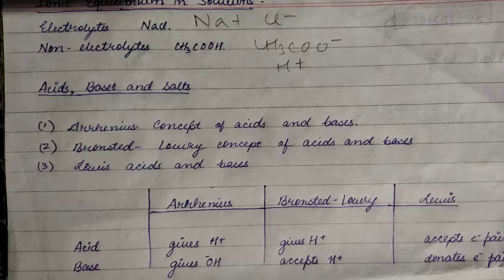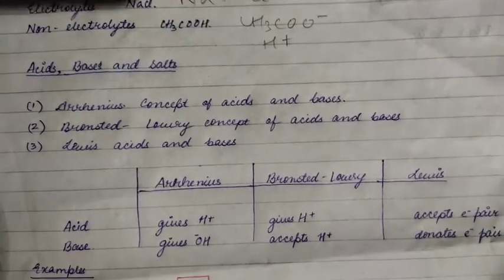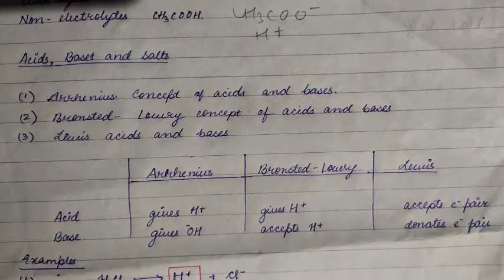Now, what are salts? When acids and bases combine together, they give us salts, and the combination has to be in certain proportions. The proportion has to be well established. Only then can we form salts from acids and bases. Now, as you can see, there are 3 points here regarding the concept of acids and bases. Different scientists had different outlooks for acids and bases, and now we are going to study these different outlooks. I have simplified this by using a chart so that you don't get confused between the different opinions. The first is the Arrhenius concept of acids and bases.